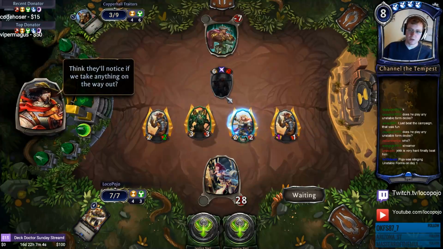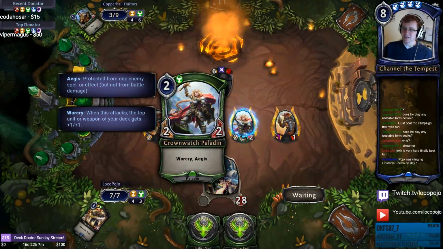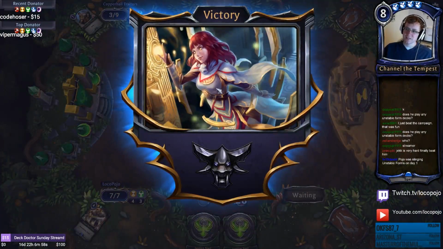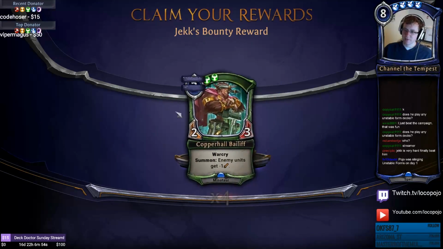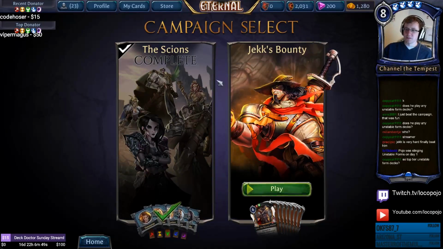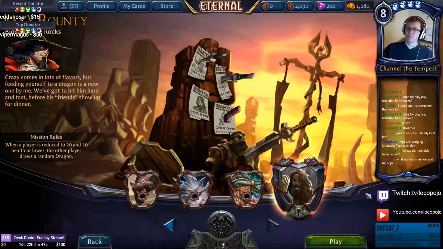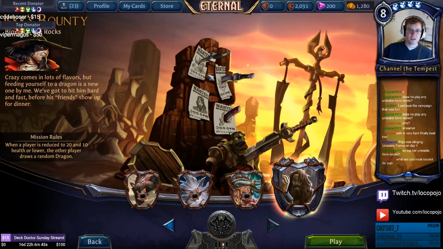Alright, there we go. Alright, Jekk's pretty adorable. And we got our Copper Hull Bailiff, so that's a pretty good deal. It's interesting that we fought the Copper Hull Rebels and we got a Bailiff, which would be, you know, sort of like an enforcer of the law.